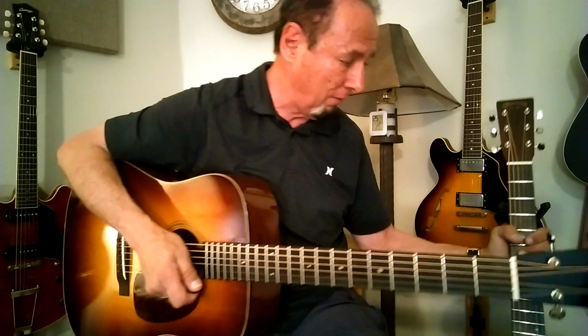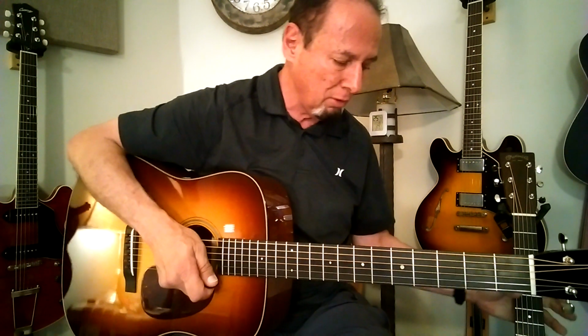The frets are very low on this guitar, and I'm having it refretted this week. So I'm playing a little bit with a lighter touch. Normally I can dig in just a little bit more. Here's the Collings.